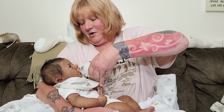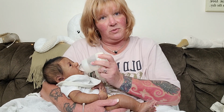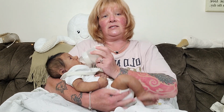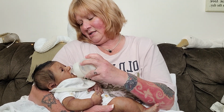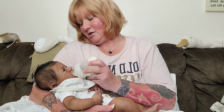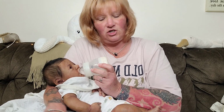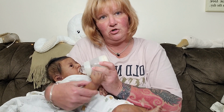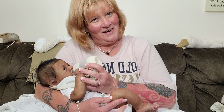So this already has a lubricant on it, which is a water-based lubricant, and the bottle has water and a bit of rubbing alcohol. That's how I, as a collector, do my drink and wet feedings to help ensure that all the tubing stays, you know, all clean and nice.